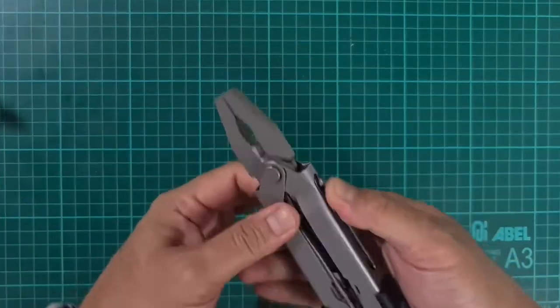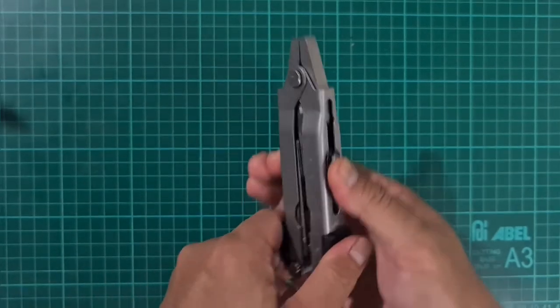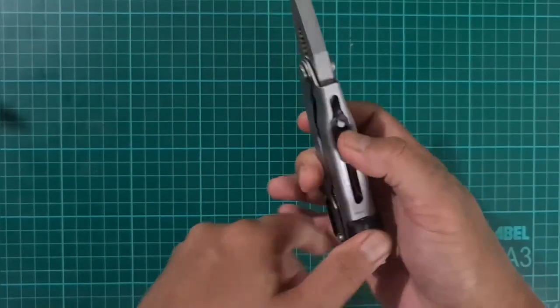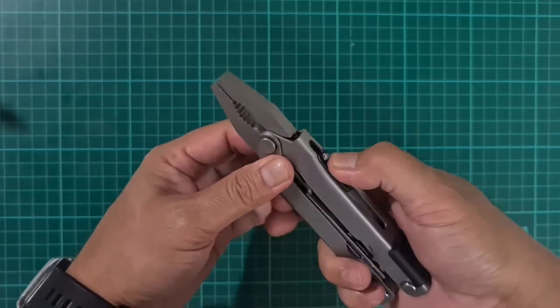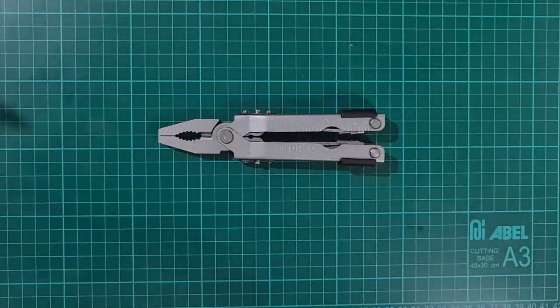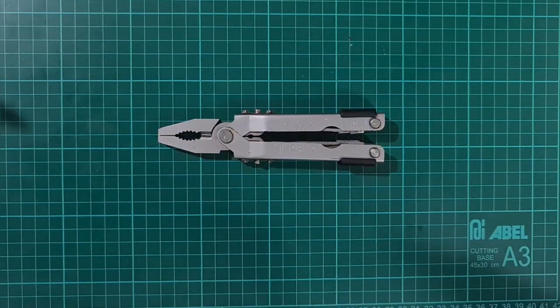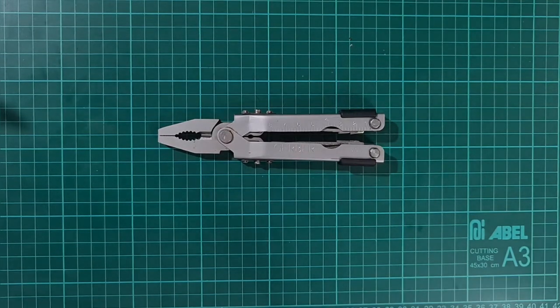And the sliding mechanism doesn't do a one hand flick anymore, but it's still good, of course. But hopefully by the end of this video I could restore this tool back to its new condition. And yeah, for those of you who love this Gerber MP600, I hope this video helps. And okay, so here we go.